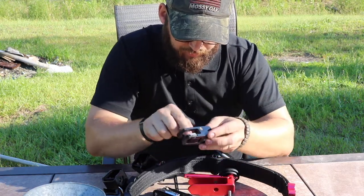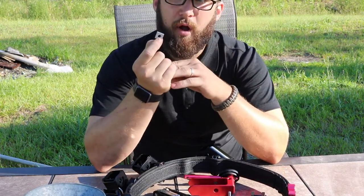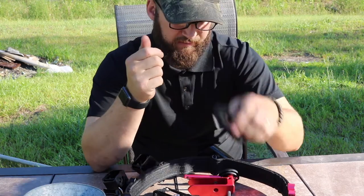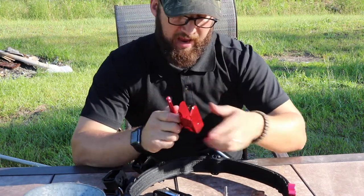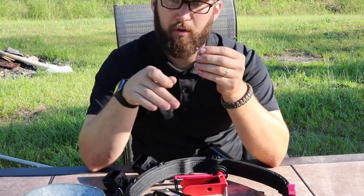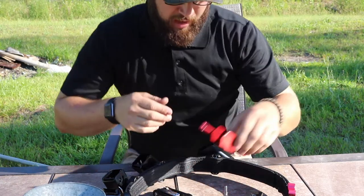When you get the holster it'll come in multiple pieces. First and foremost, you'll have an angle block, you'll have a locking block for the particular pistol you're using, and you'll have the insert already attached with the safety. You'll get a through bolt as well as a spring — these two go together and you should not lose them. You'll also get the holster itself, a hanger, and three different screws. One screw is for locking the pistol, so you can adjust it up or down, and two fasteners to retain the insert block.